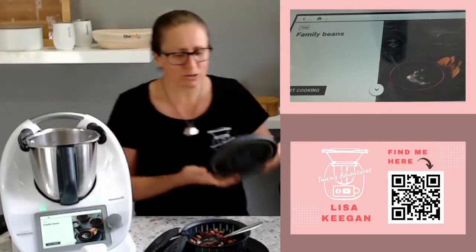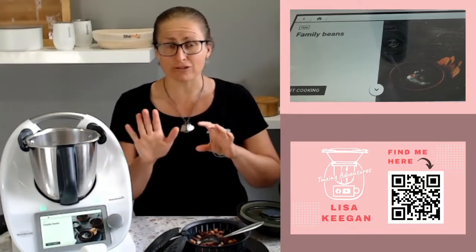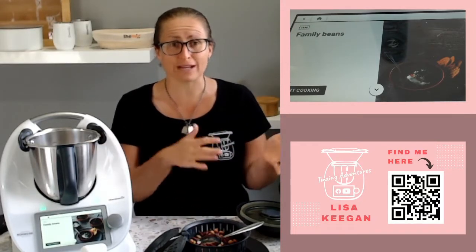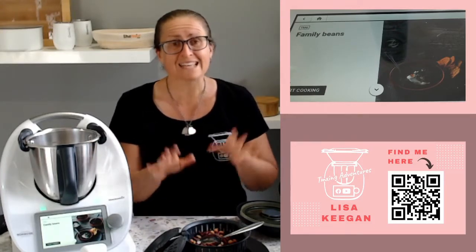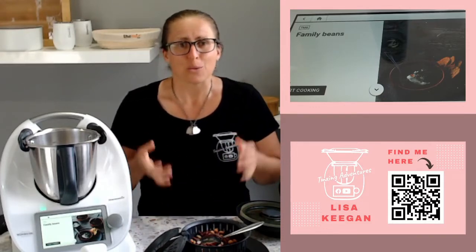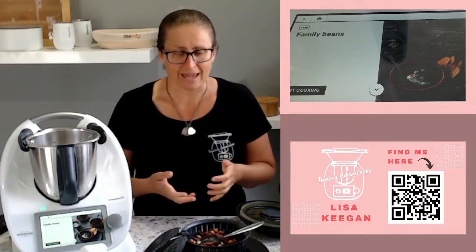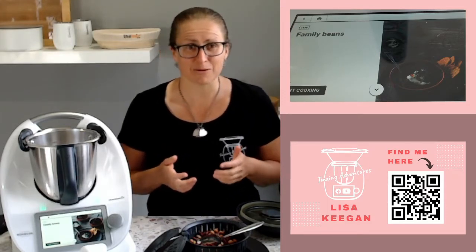So the first thing you will notice is it does have 800 grams of drained beans. Hang on, 800 grams pre-drained. So you've got to drain them off. If you want to keep the beautiful liquid from the beans, you can actually make meringues with them. You can use them as an egg substitute. Well worth keeping and using if you can. I got the kids to drain it. They didn't keep it. Oh well, they miss out on little meringues.